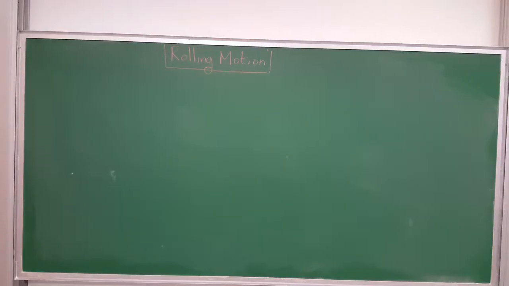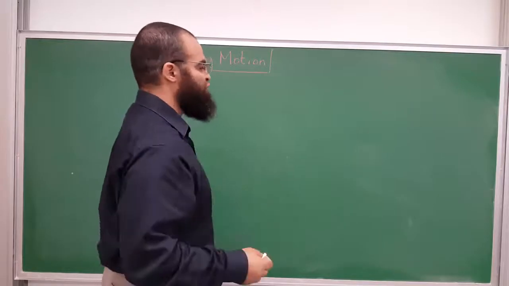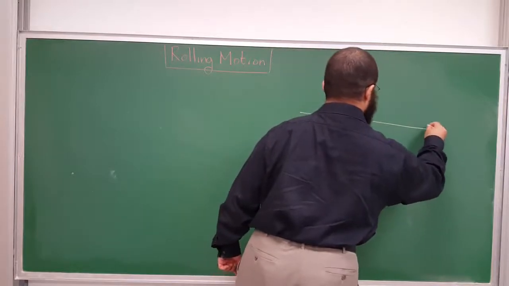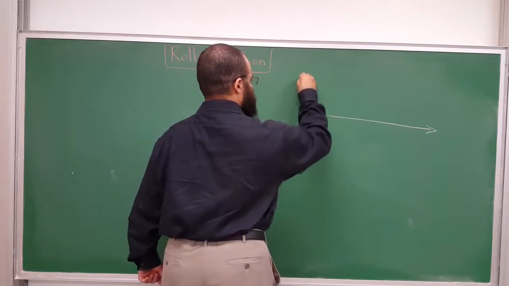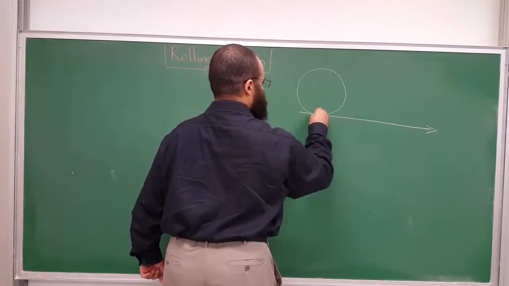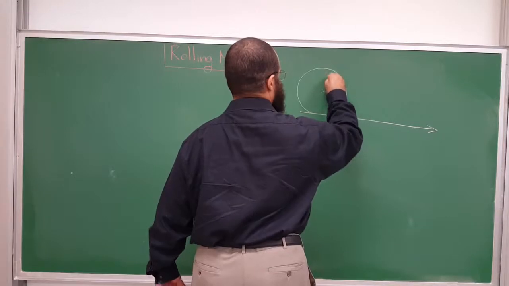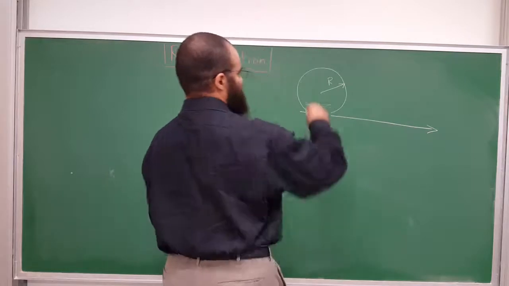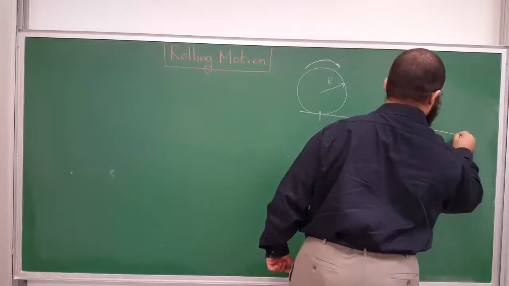So the first part, I'm going to talk about rolling without slipping and how to identify it. So let's take our hoop or our wheel, something that could roll. So usually it's circular. So here is the x-axis. And suppose our wheel will start here. And it will make a turn. Our wheel will have a radius r. So initially it's right here. As it spins, as it rolls, a little bit later, let's call this here the x-axis.